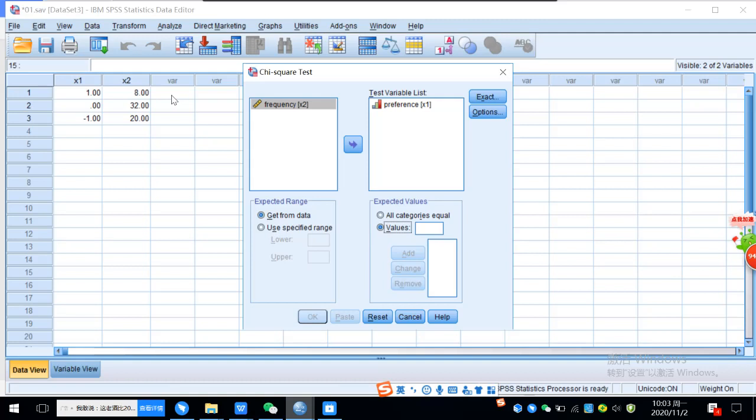First one is 15, so we type in 15, add. Second, 15, add. And the third one is 30.